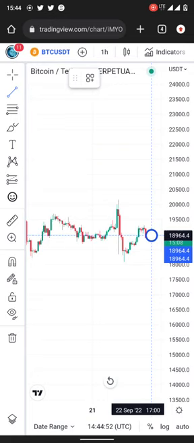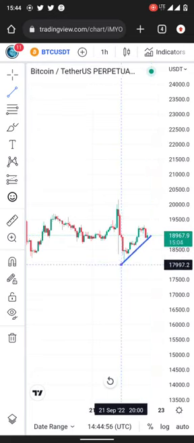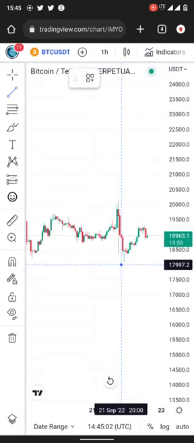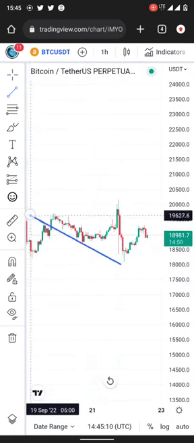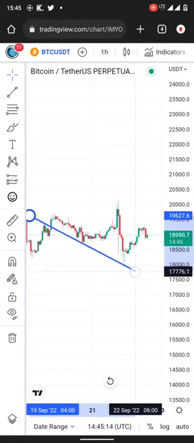So let's assume we want to draw a trend line. This is it. Trend line. Just click, then this is it. It's adjustable.